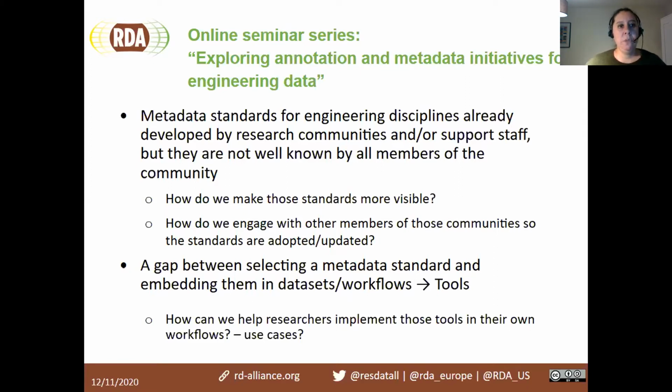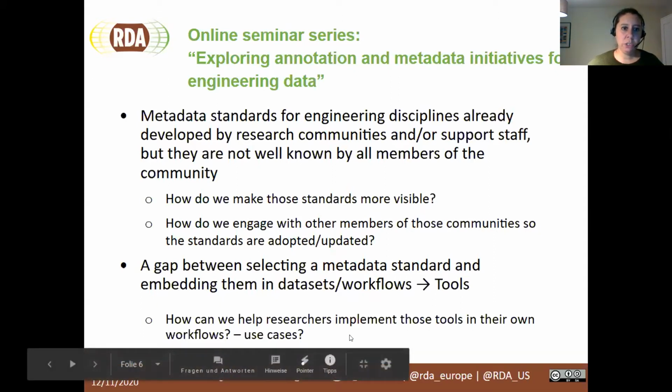And then, although we could explore some tools, we still see that there is a gap between selecting a metadata standard and embedding it in data sets and workflows. There are generic tools there, some under development and so on, but how can we help researchers once they have decided which metadata standards to use in engineering? How do we help them to implement those?